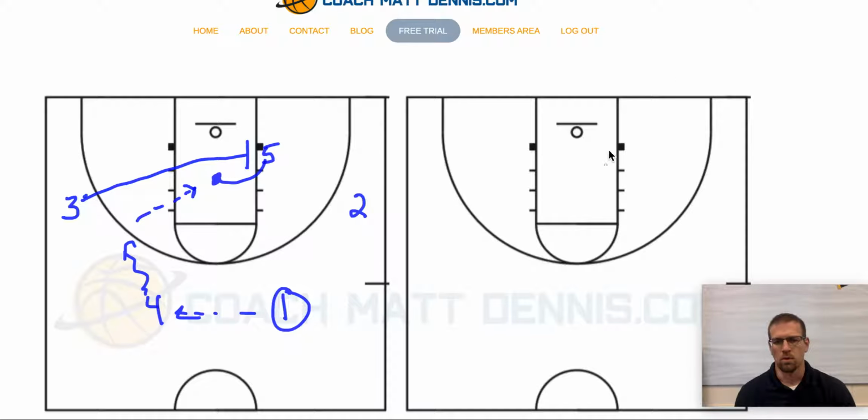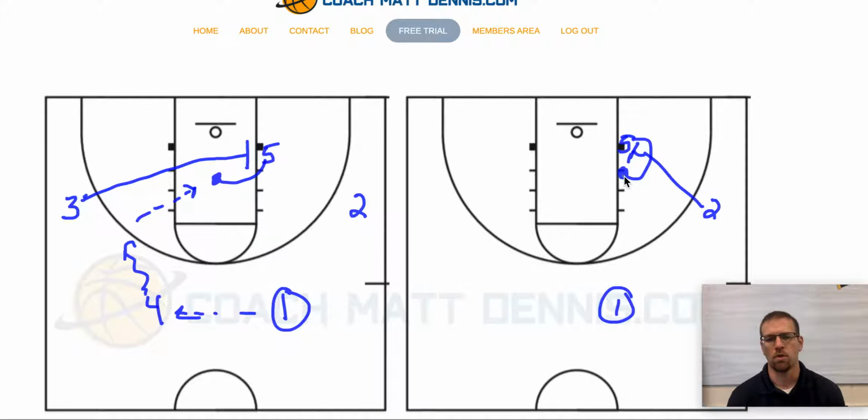We do run it with the other side, and we just call it strong. Find that it's a little bit harder. So if the 1 has the ball here and we call strong, it'd just be a screen down and we curl over the top right there. It can be a little bit harder to get the ball to that player just because the teams can adjust a little bit easier. It's all packed in on one side. But we have run both of those successfully.